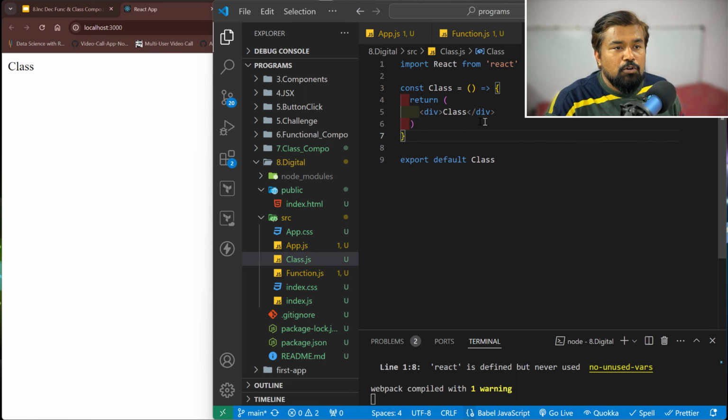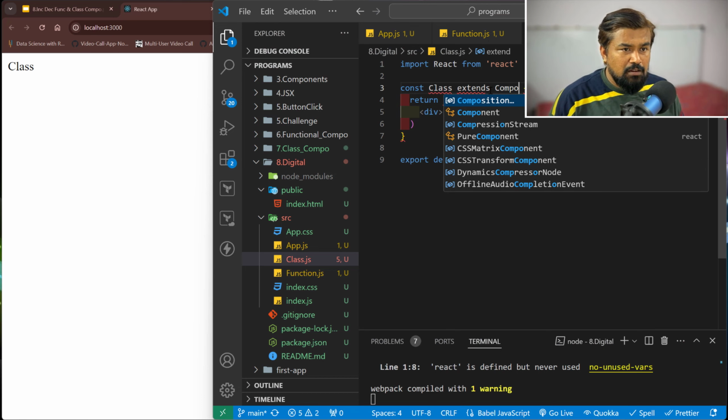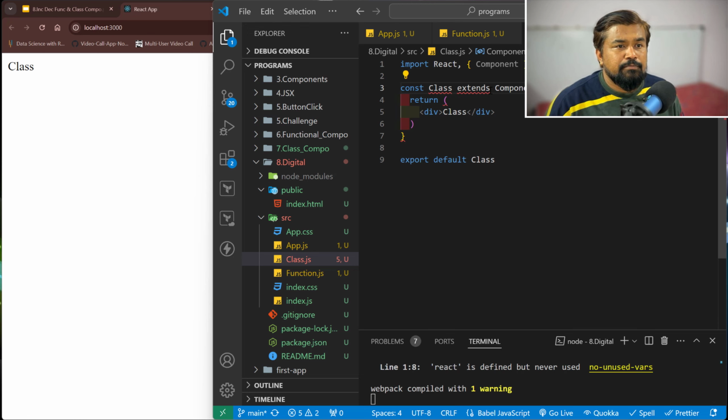So again we go to here, and first we convert this program using classes. So how to convert it? First we extend: class extends Component. Okay, so this is my class.